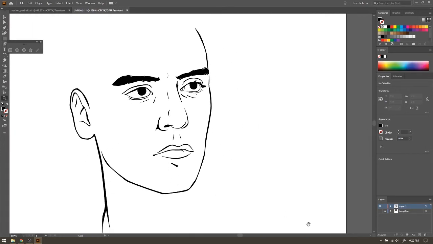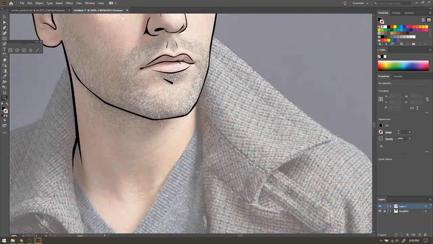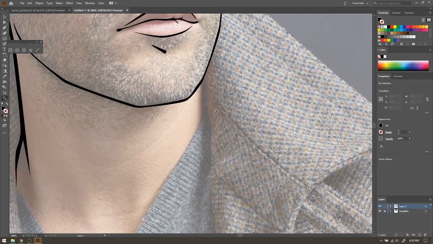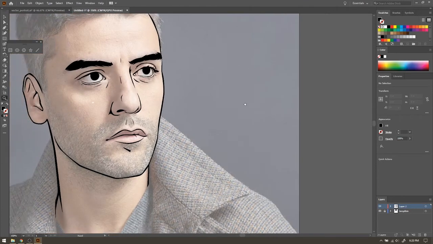Again, go as detailed as you want with this. There's no real wrong amount of detail outside of too little detail. So if you want to spend a long time working on the ear, you can do that, but those lines right there should be fine for figuring it out.